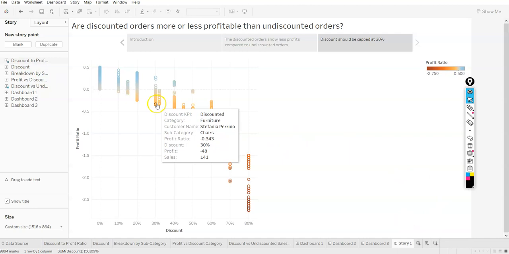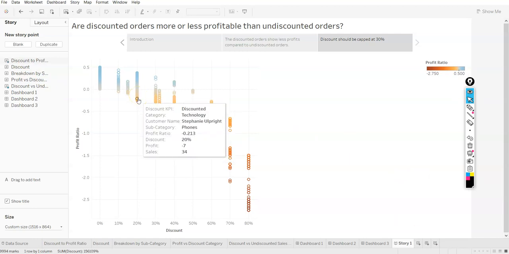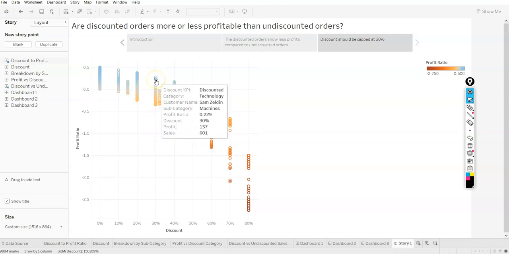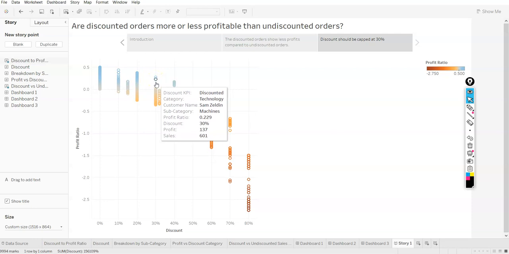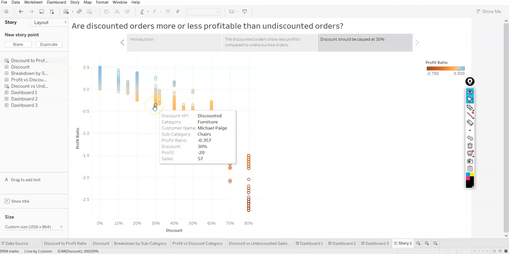Okay, so if there is any discount above 30%, you see the percentage here? That means it's going into loss. What's the profit ratio? Profit ratio is going down, right? As we are giving any discount, we can see the discount percentage also, we can see the profit ratio also. So this is the sheet which is proving that it has to be kept at 40 or 30%.